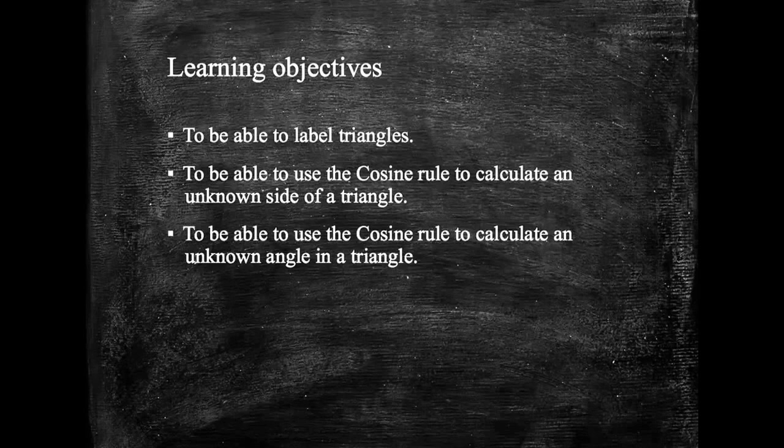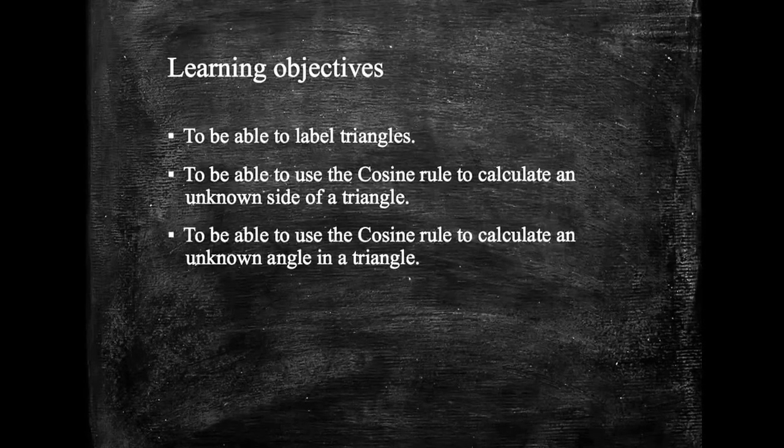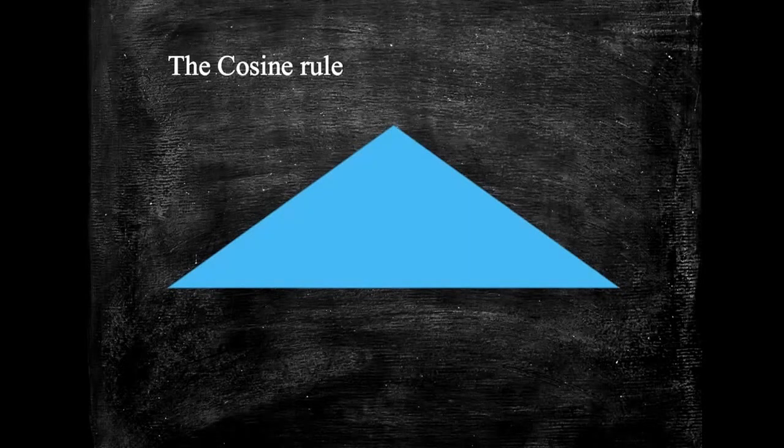What I would always say is, whenever we're presented with a non-right angled triangle, see if you can use the sine rule first. It's an easier one to remember, it's easier to use, there's less numbers floating around, less areas that you can make mistakes with. If all else fails, go with the cosine rule. Okay, let's have a look, see what it tells us then.